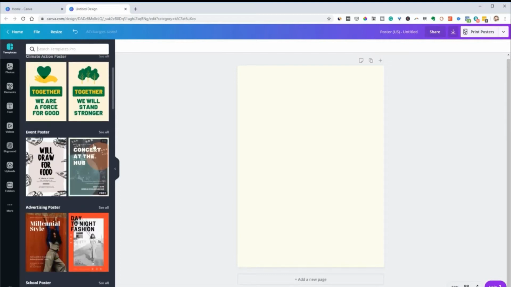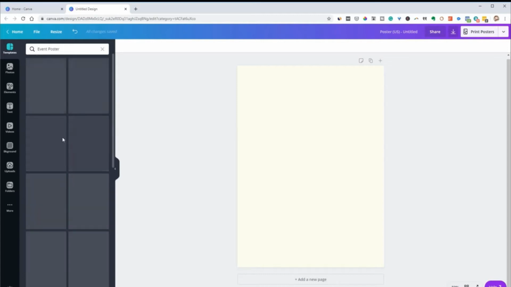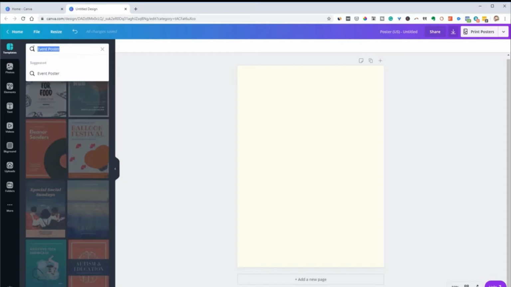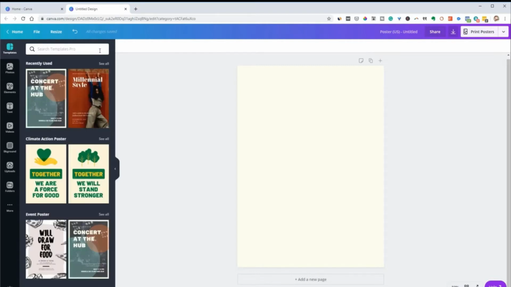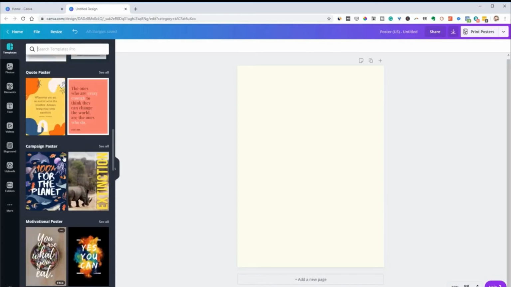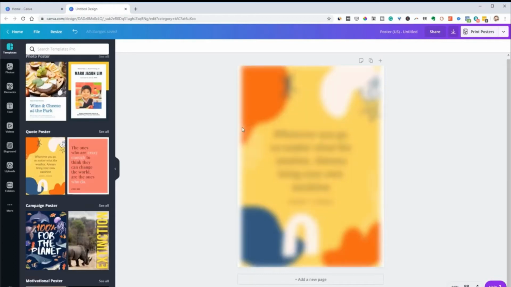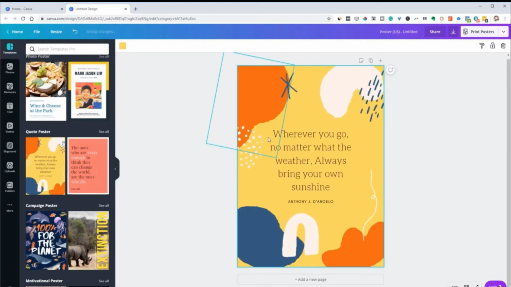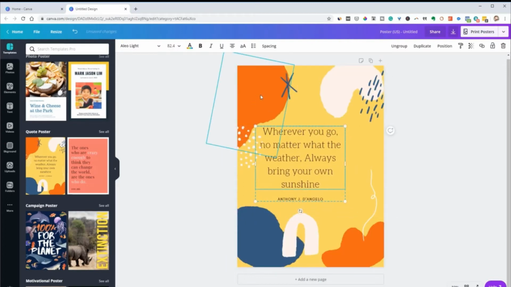So if you see a category that makes sense, you can go farther in there by clicking see all and see even more templates that fit that category. You could also search up here and search for a particular theme that you want and see those designs. So anyways, these are just pre-made designs, and if you just click on the design, it's going to automatically populate over here as your starting point for your project. Of course, you're still going to come in here and change text. You can change the design, so it's all editable once you put it in there. It just gives you a starting point, right?